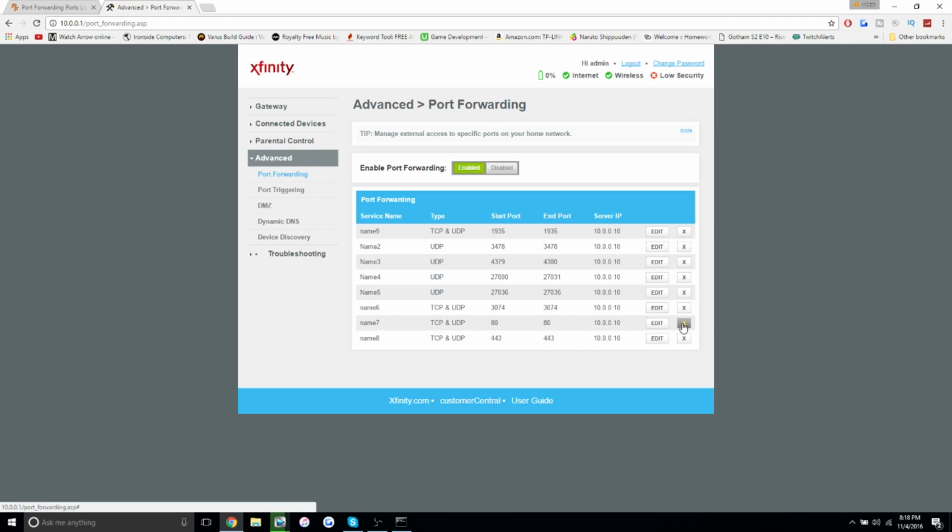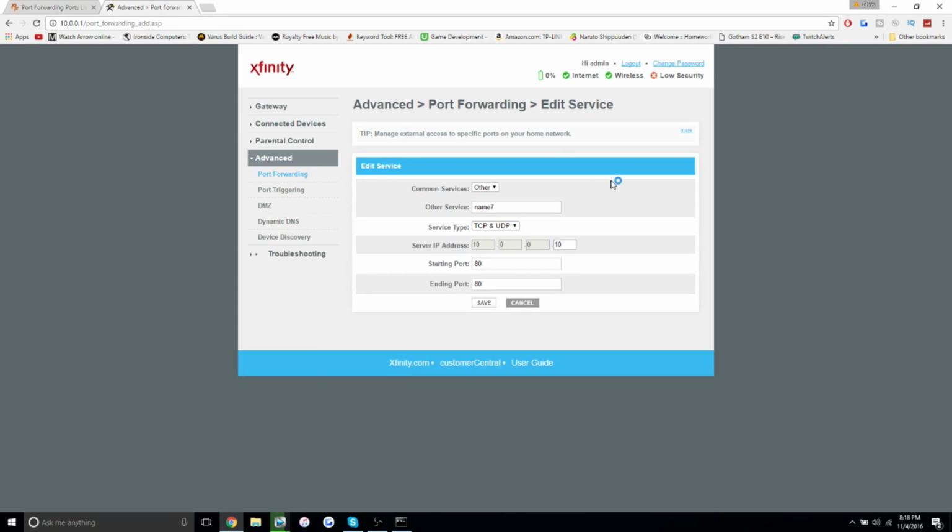But what I'm going to do is hit edit so you guys can see what exactly happens. You're not going to worry about this common service. You're not even going to worry about the name. Just title it whatever. And for this port, it's both of them. It's not just one. It's a TCP and a UDP port.